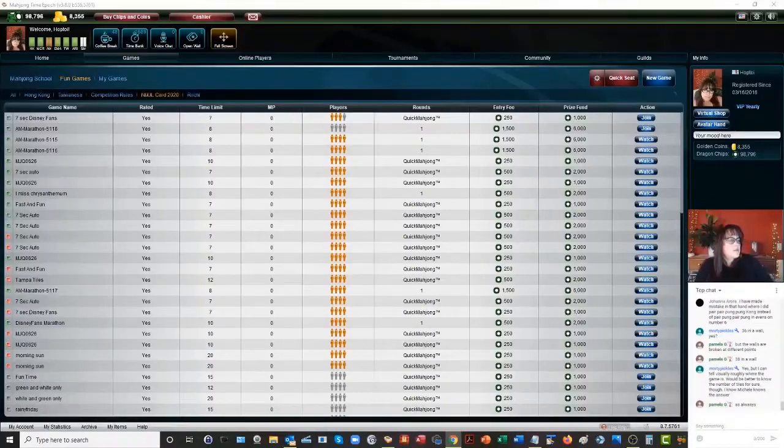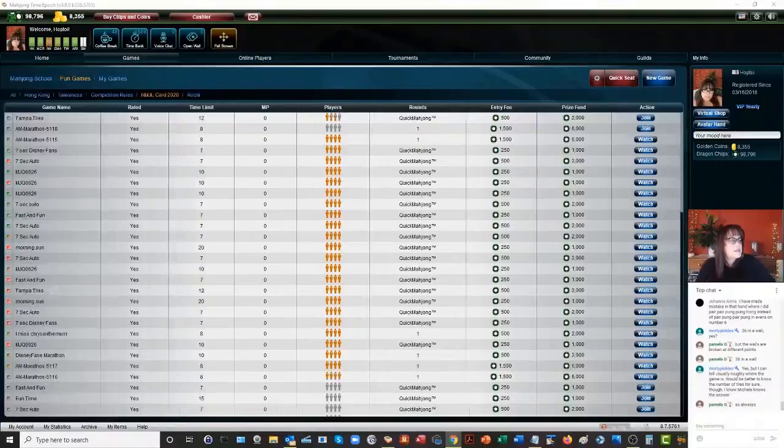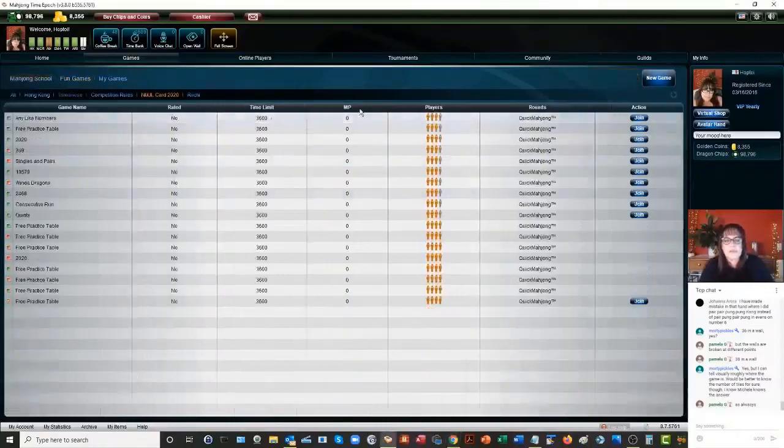Morty's asking, question about the number of tiles that define beginning, middle, and end games. Oh, okay. You have to visualize a full wall, 19 stacks. Because we roll the dice and break the wall, you have to be able to visualize 19 stacks. So let me go in and we'll play a game and I'll show you what I mean. We're just going to go to another free practice table and I'll demonstrate this.